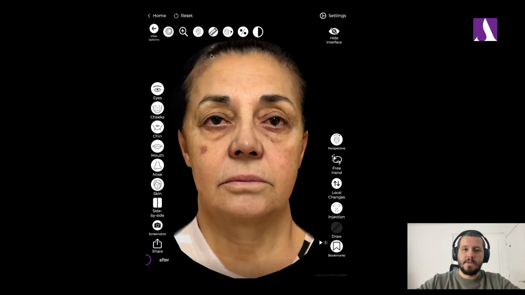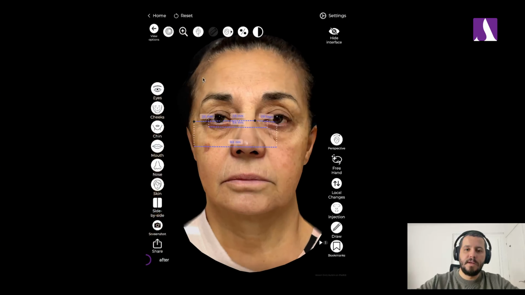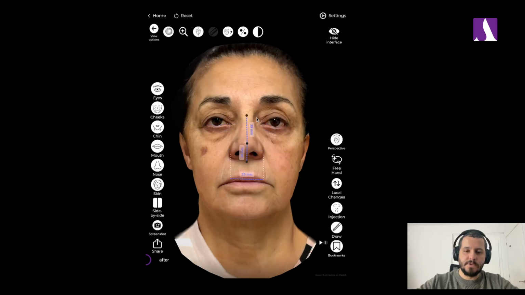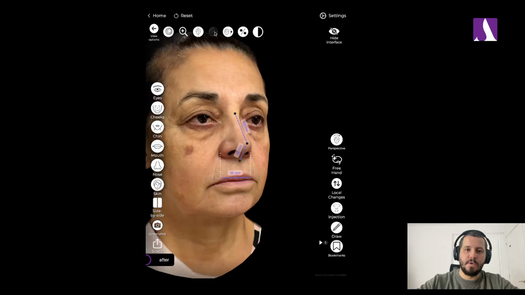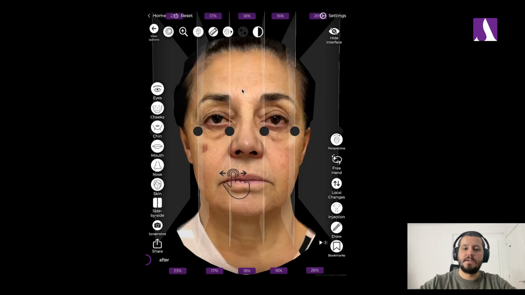So let's have a look at the tool. In the upper part, we are going to find the options that allow us, for example, to study the case. For example, we have the measurements tool. We have the possibility to have different measurements for different angles in order to study the case as much as we want. Especially if we need to do multiple consultations or if we had a quite busy week, these tools are extremely important between the consultation and the surgery, because we can just go back and have a look at the case of the patient.